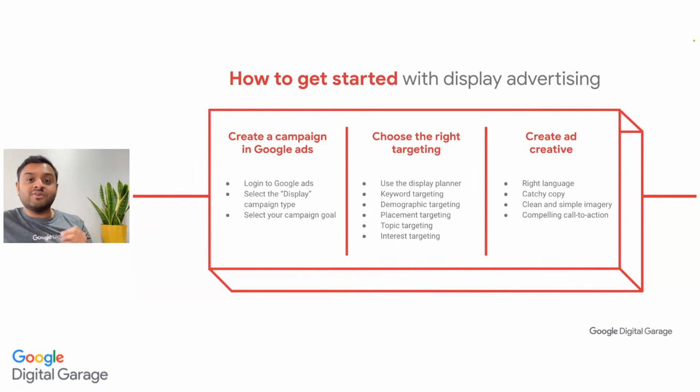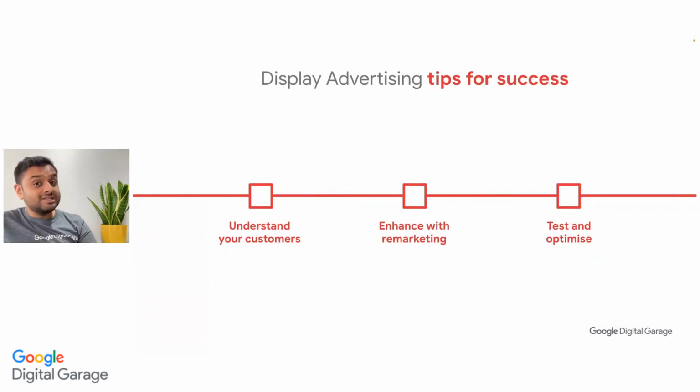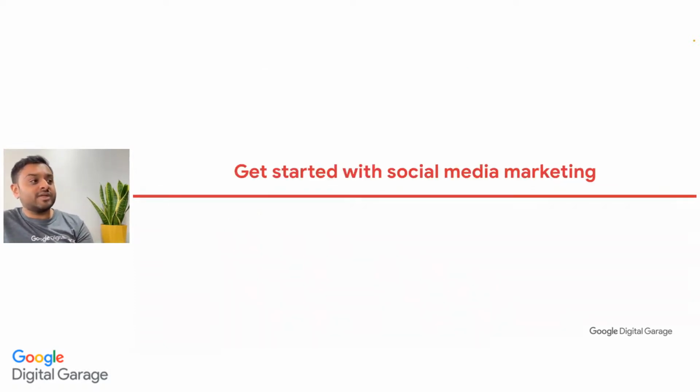So you want to pick a very visually appealing advert, but that's in line with your business and in line with the product or service that you are selling through the advert as well. So it's important to understand where our customers are spending time, which websites they're spending time on. We can use the power of remarketing. Whereby somebody visits a specific page once, you can use these display adverts to run these adverts on other pages that they visit, and maybe they come back to that product and buy from you, for instance, as well. And again, test and optimize, analyze, see what's working, see what needs adjusting, and then make adjustments off the back of that as well.